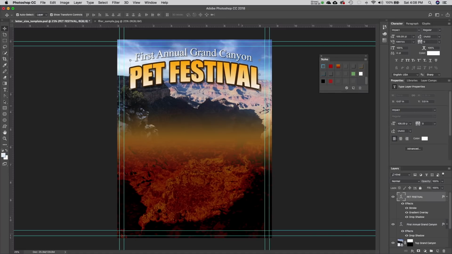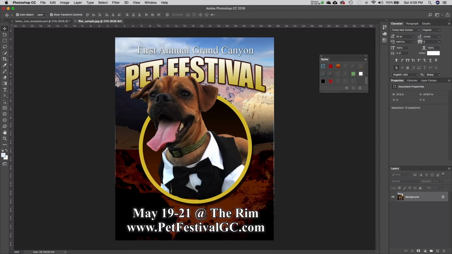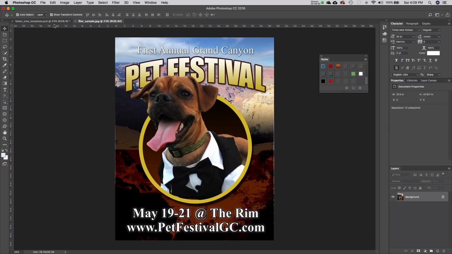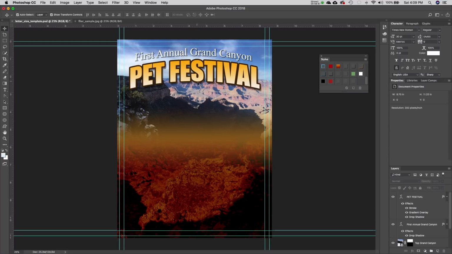Yeah, that looks better. So the descender here on the Y, this is what we call a descender. It's a little close to our X, actually our type height. I'm okay with it. I would probably play with it a little bit more, but that works. So a little bit of a change from the sample. You can see a little bit different layout, but very similar. I went a little bit thinner on the text, but I went thicker on this one. And I'll save both of these in there as well.